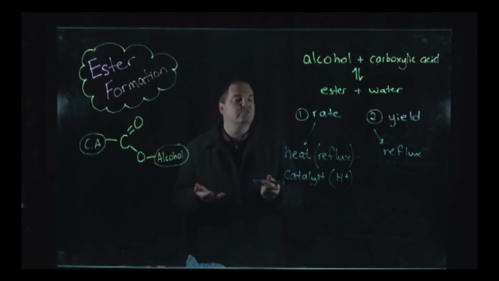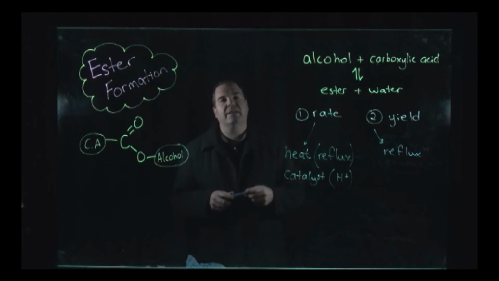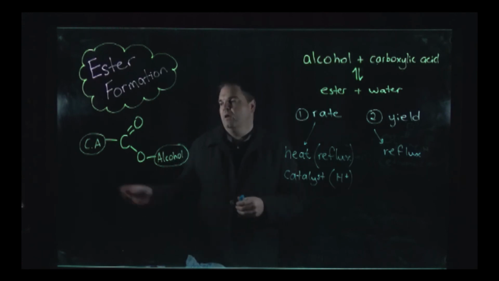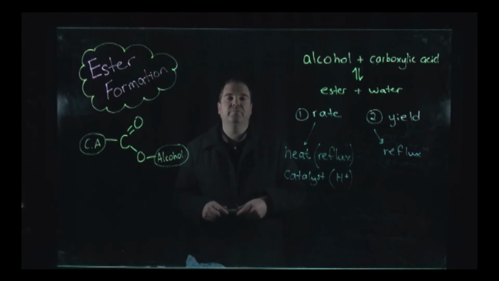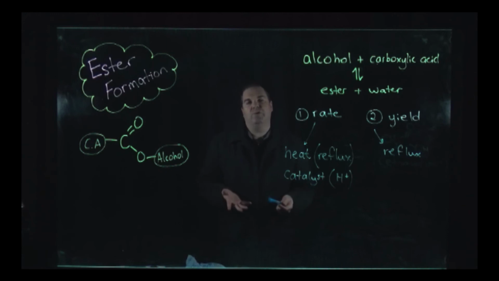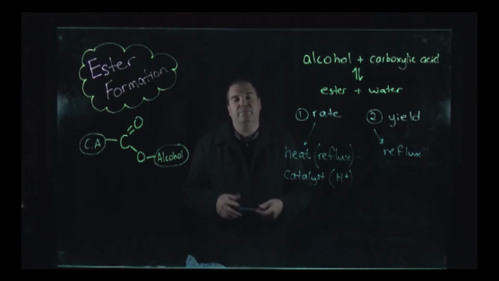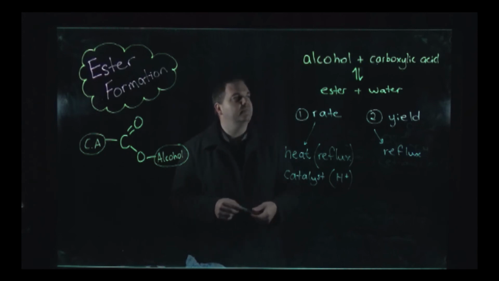Or what we could do is add in something like sodium carbonate to get rid of the excess carboxylic acid, turn it into a sodium salt, and that would help to remove it into the aqueous layer, and then we can just get our ester in our organic layer. Because our esters can't form hydrogen bonds, they are water insoluble, and so that means they'll always be in the organic layer. So they'll dissolve in organic solvents like dichloromethane, but they won't dissolve in water.